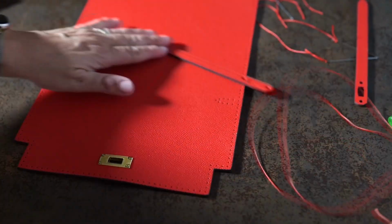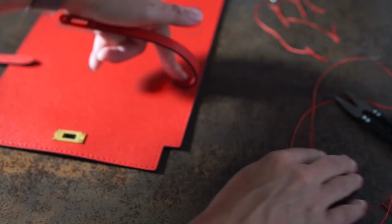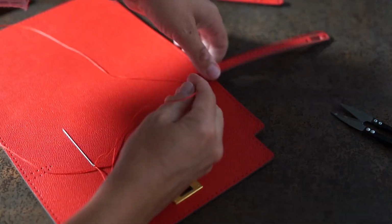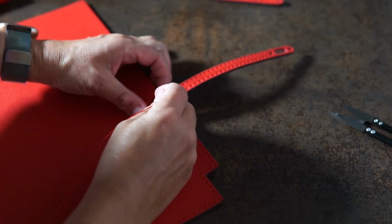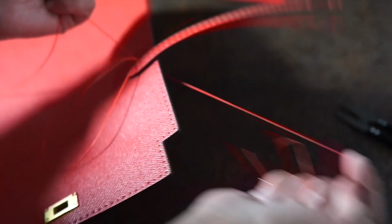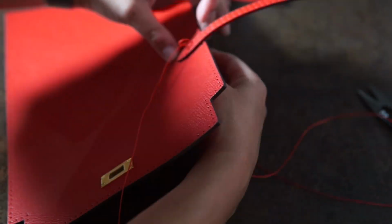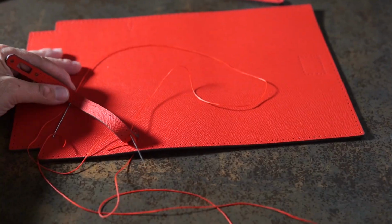First, we'll be sewing on the straps to the main part of the clutch. These are going to be the straps that will hold the clutch together when it is buckled shut. The straps are just going to be fastened in one area at the end. We are not sewing them into the line of holes that goes along the edge of the entire purse. Right now it is just fastening it in place and also finishing up with the decorative stitching that goes all the way around the strap.